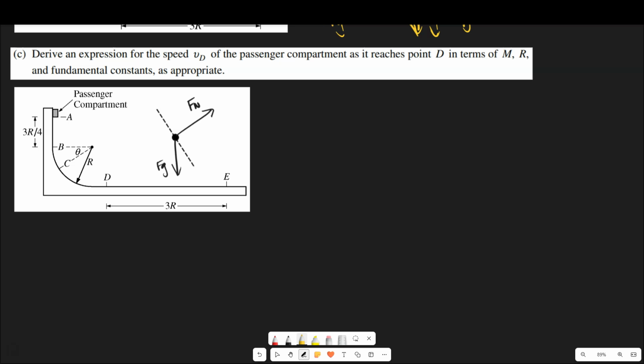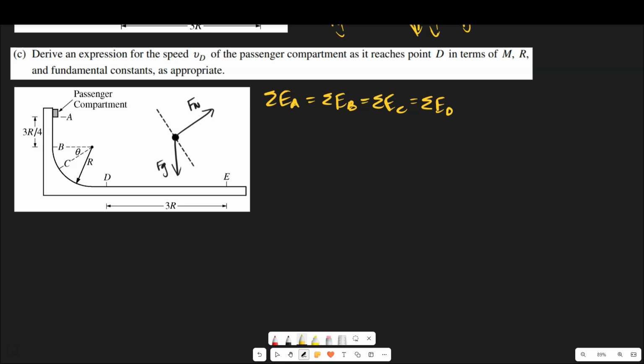So there's no collision here. I'm not thinking in terms of momentum. There is a change in height, or conservation of mechanical energy, particularly because it did say at the beginning of the problem that there was no friction to be aware of. So we're going to think of this as a conservation of energy problem. We could say the sum of the energy at part A is equal to the sum of the energy for B, is equal to the sum of the energy for C, is equal to the sum of the energy for D, mechanical energy.